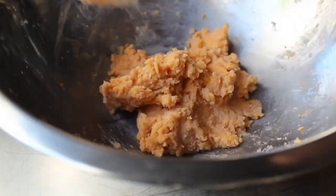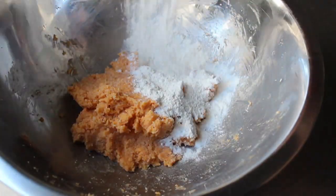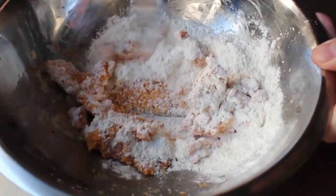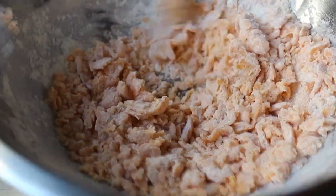And at that point, we're going to add in our flour. And then very critical here, we got to switch to a fork. And you're going to get in there with your fork and you're going to work that flour into that butter cheese mixture until we have a very crummy mixture. So I want you to give this a thorough and proper forking.